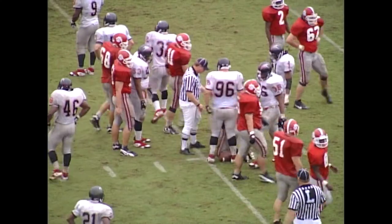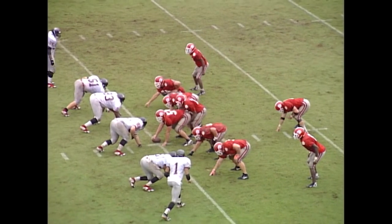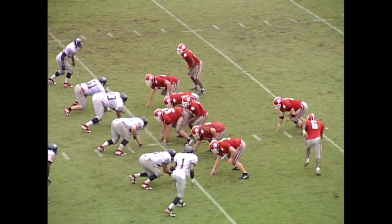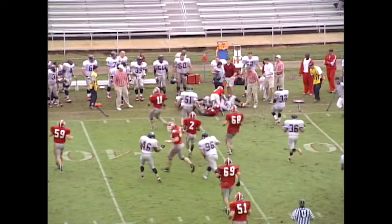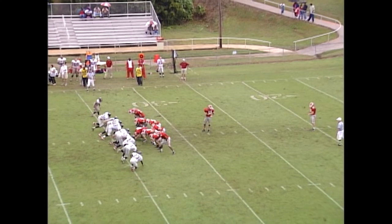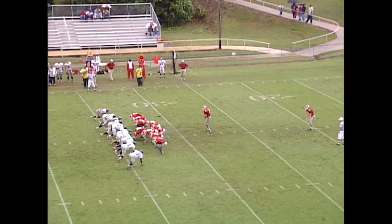Third down. Big third and nine. An option down the line. They do it. He pitches it, trying to turn the corner, and we've got a lot of people out there, and we're going to stop them short of the first down. They're going to have to punt, and we're going to line up 10 people and come again. Don't want to jump, though. And don't want to rough the passer.